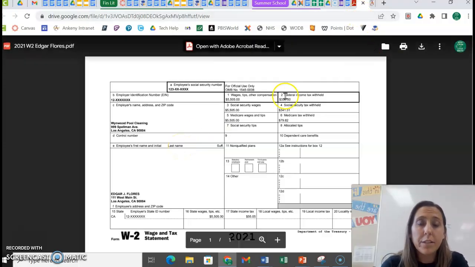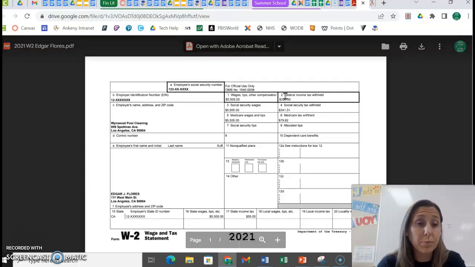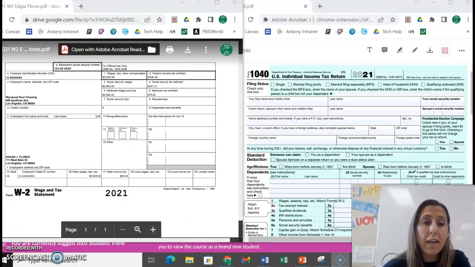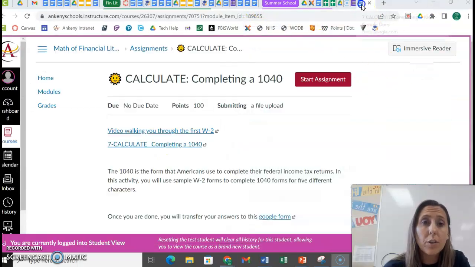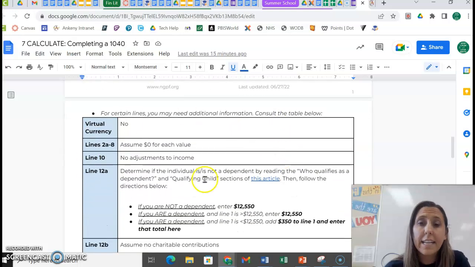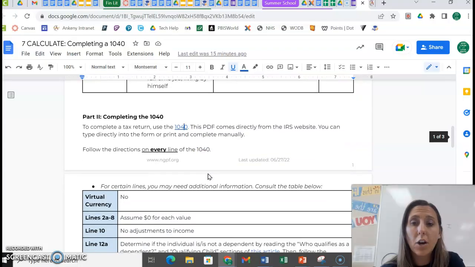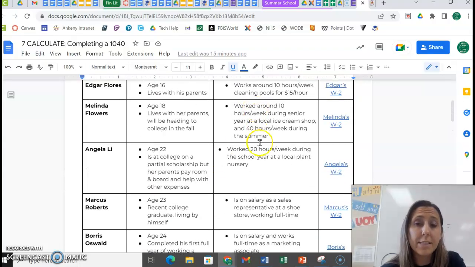When we are going through this, I typically tell students to do a split screen because it's a little bit easier, but it's up to you. The other thing that's going to be happening is you're going to have to go back and forth with the assignment. When we're looking at the assignment right here, it tells us some different information based on what we're doing. So we're going to go through that.